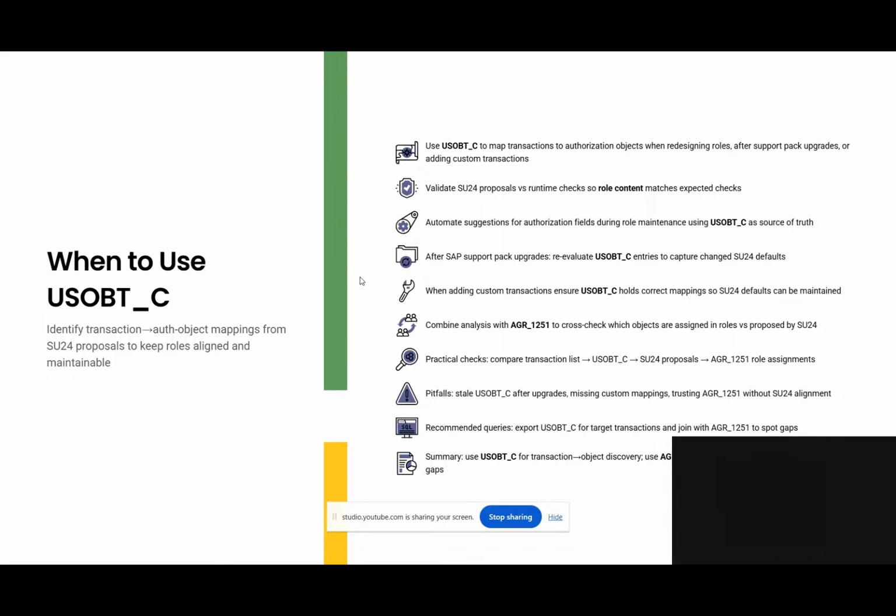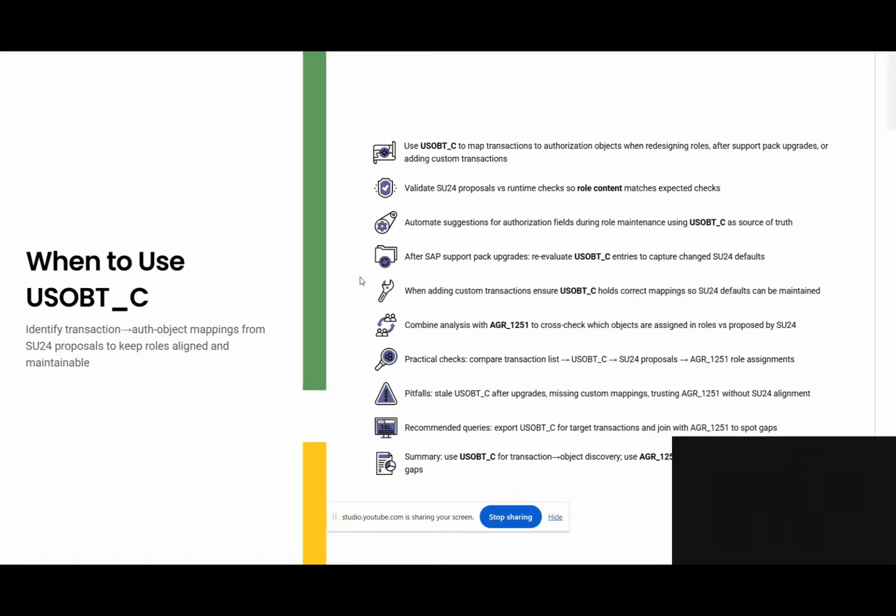Once the upgrade is completed, we need to reevaluate this table to capture the changed SU24 defaults. And when adding custom T codes, ensure USOBT holds the correct mapping so SU24 defaults can be maintained. Combine analysis, process, all those good points.